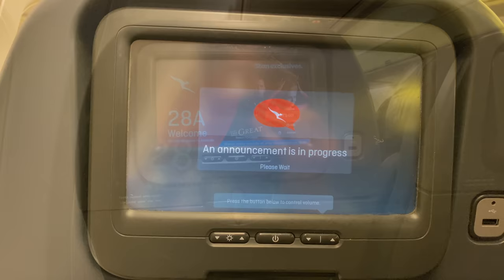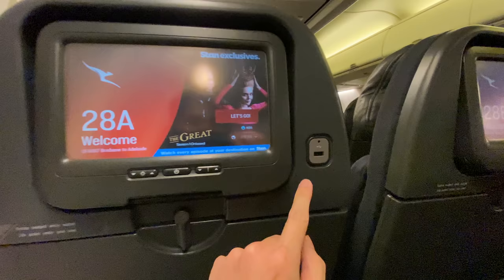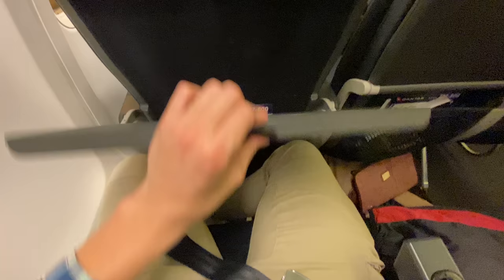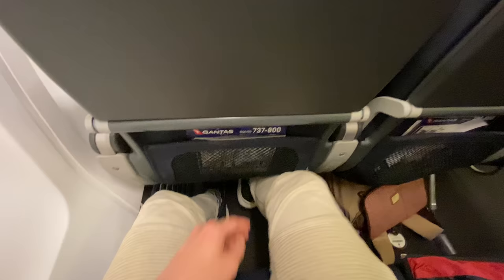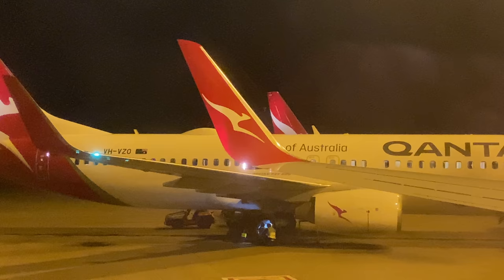We're a bit delayed, so I'll take this time to show you the seat features. There's no coat hook, which is ridiculous. There's a TV, you can adjust the position, and a USB port next to it. Under that you'll find a tray table — you can pull it back and forth but you can't fold it. Further down there's a standard seat pocket. Legroom is 30 inches, which is okay for a short flight, though my leg does touch the seat in front. There's also an adjustable, soft headrest.